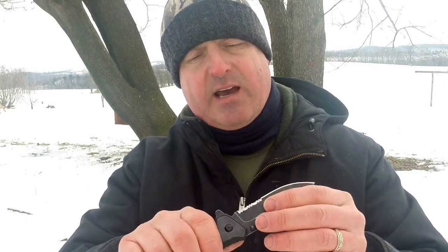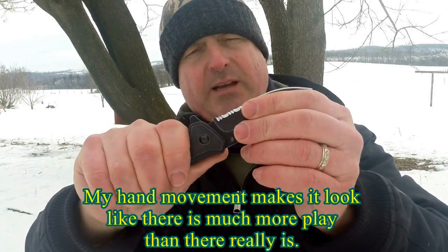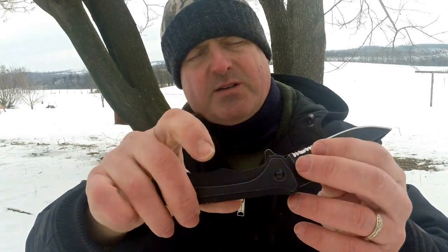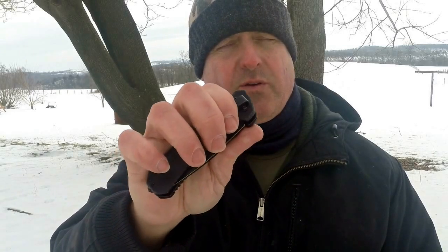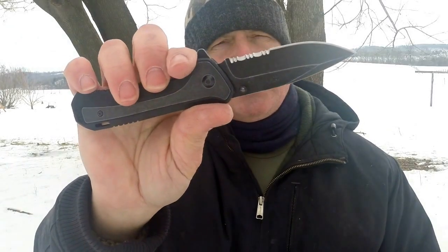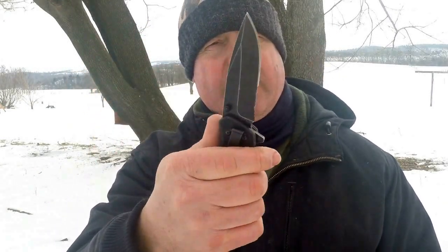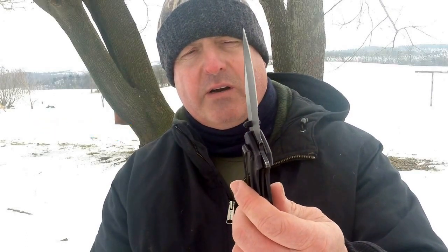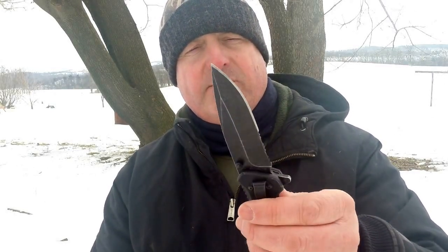As it stands, I have just a tiny bit of blade play side to side, but no blade play up and down. With it tightened down with no blade play, it just feels too tight and doesn't want to flick open. You can still open it with the thumb studs even with all the blade play taken out. If blade play bothers you and you don't care about flickability, go ahead and tighten it down. I have a feeling that after I replace those washers, I'll be able to work some of that blade play out and still use the flipper.